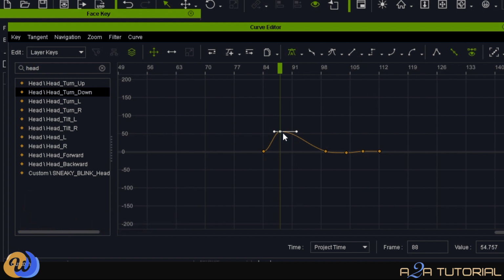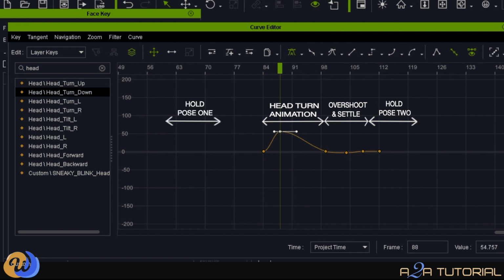So here's another nice graphical view of our planning earlier on inside the curve editor. Those keys represent the actual head turn animation. In this particular case, it's the down turn. And then of course there's the overshoot keys, which is about 3 or 4 keys for that. And then we'll have a whole pose for the second pose itself. But we still got to do the curves for the whole pose 1, or at least the anticipation section after the whole pose 1. So I think this is also a nice graphical representation of what it actually looks like.